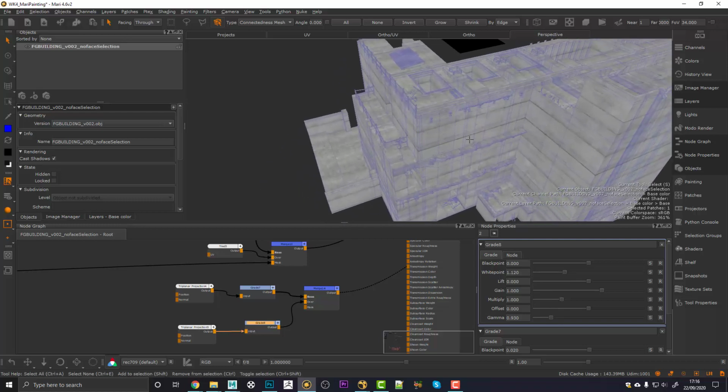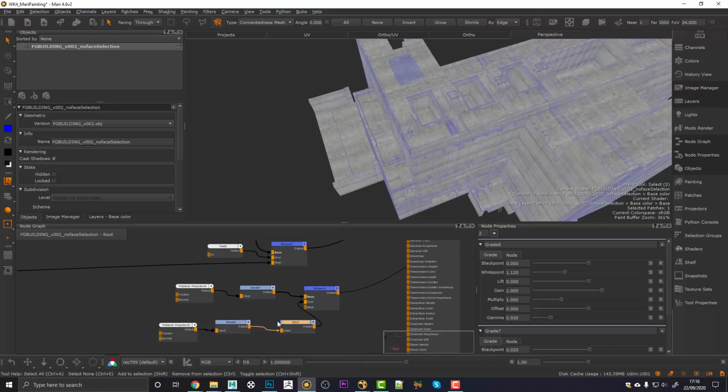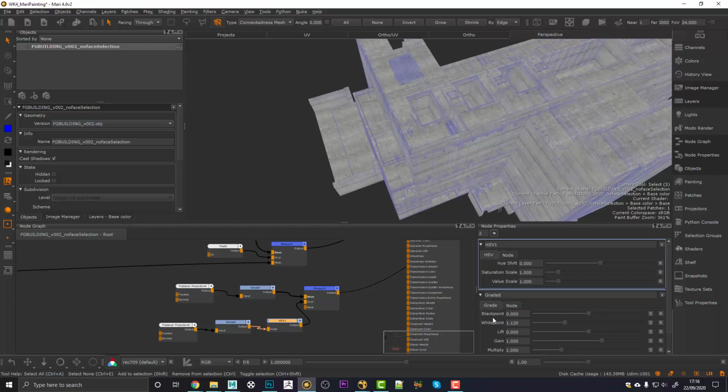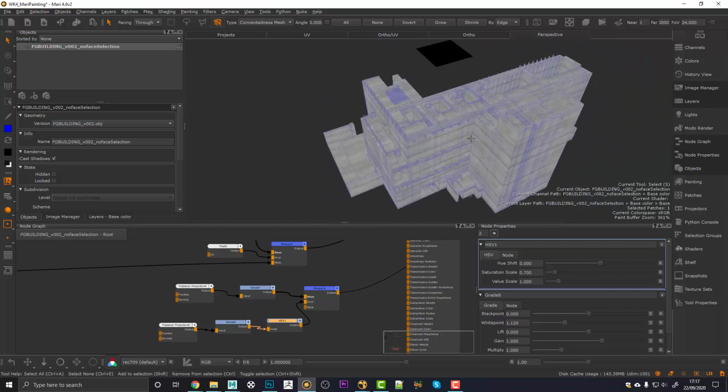We've got the grade matching fairly similar. It might be worth using an HSV just to change the saturation slightly. So I'm going to press HSV, add that in there, and I will maybe drop the saturation scale down a bit. Let's just start tapping down with that a little bit, and that's looking a bit more grey, which is probably what we want. Okay, so this has got us into a good place.